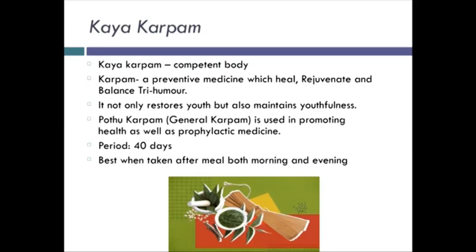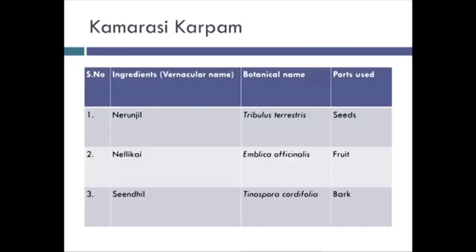But you can take it only for a period, which can be either 40 days or 48 days. The medicine which we're going to talk about, Samarasi Karpam, can be taken for a period of 40 days. Now, what is the best time to take this medicine? It can be taken after meals, both during mornings and evenings. Next slide, please. Now, these are the drugs which are involved in Samarasi Karpam.